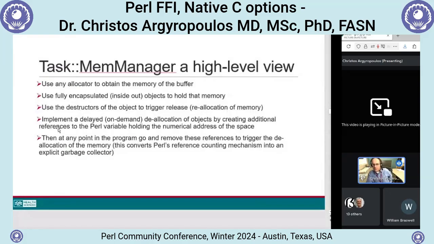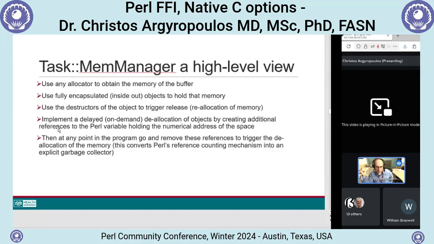So, how is this knowledge used in the memory manager? The driving principle here is that memory management is a very serious deal. So you would like to separate the various tasks, subtasks of these tasks. You would like to separate the use of a given allocator to give you access to memory, because different allocators have different performance characteristics depending on how frequently and how large you allocate memory.